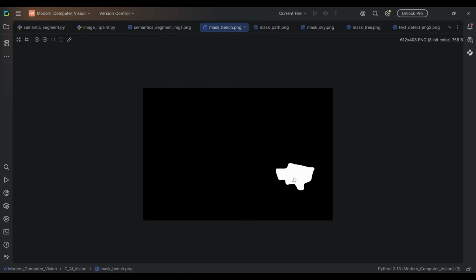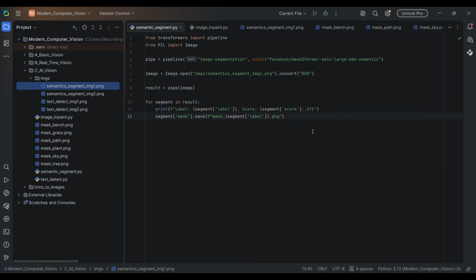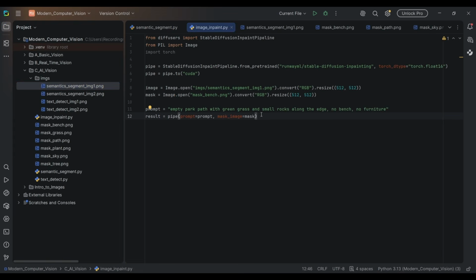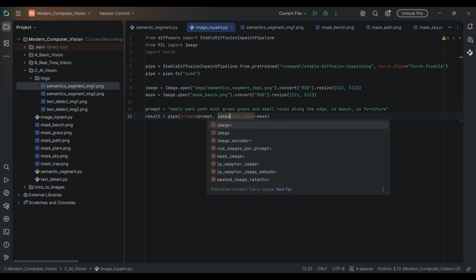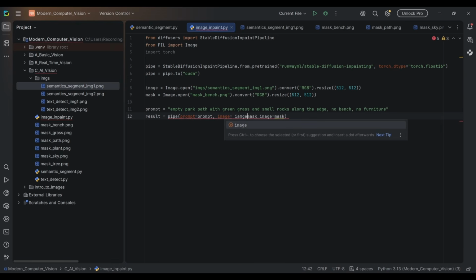Let me show you. So this is the mask of the bench, and we are using it inside our code, and along with the mask we also have to pass the original image, and inside it we will use the one we have created above here. And finally we will call this images, and we will target the 0th index. And what is the meaning of this images[0]? We are calling the 0th index, which will take the first image which is inpainted. In fact, that is the result that we want to get.